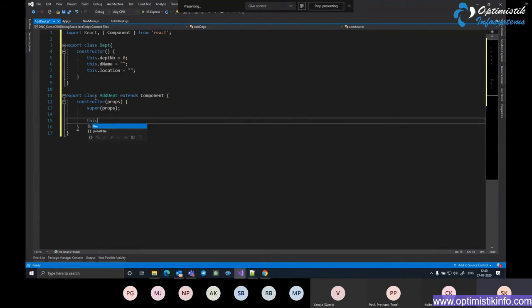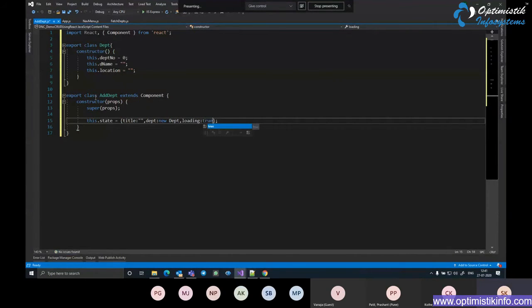Then we set the state. A few similar things we are going to see again. The state is represented by a JSON object, which has the first field as title, that is empty to start with. It should be a colon used over here. It's a JSON object, comma, department is the next, which is set to a new instance of the Department class that we have created on the top, comma, loading colon true.